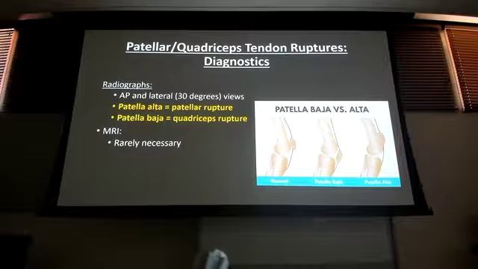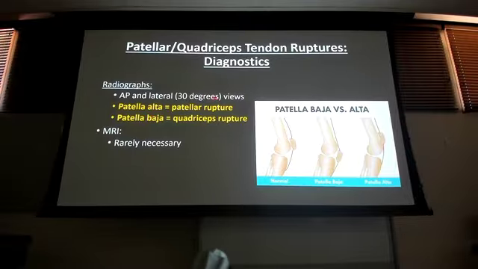Okay. That's outflow. What you're going to figure out in these questions, okay, guys? And so when you're talking about radiographic findings, because that's not a physical exam, you can't see the gap, correct? You can sometimes, but you're going to see the patella either up or down. And that leads you, along with your physical exam, to decide what kind of patella injury this patient has, what kind of tendon injury, based on the patella's orientation, okay?